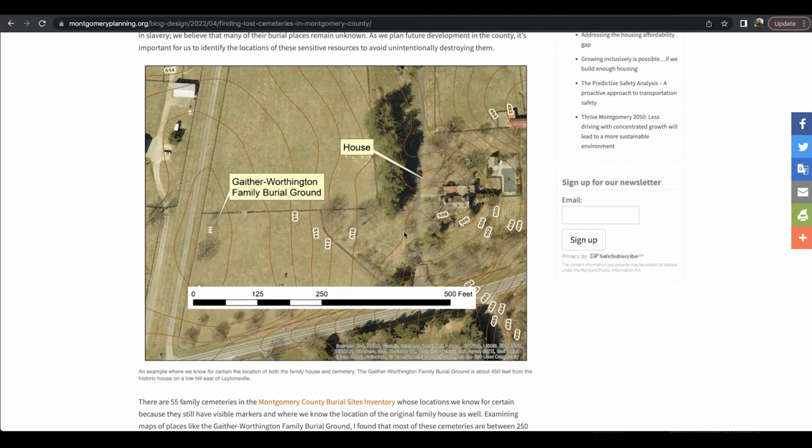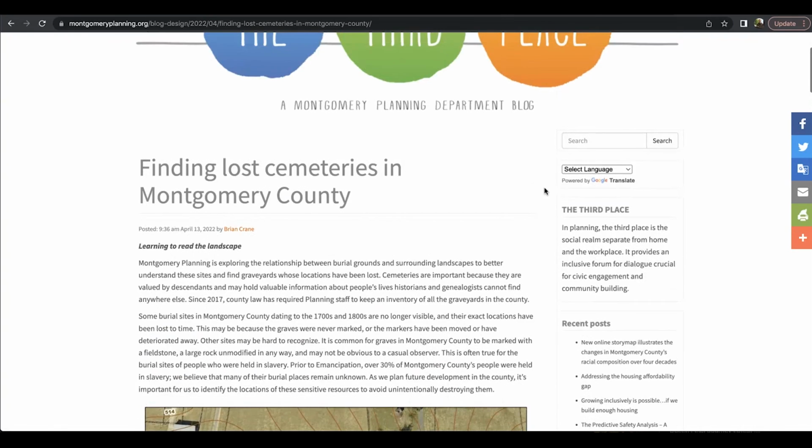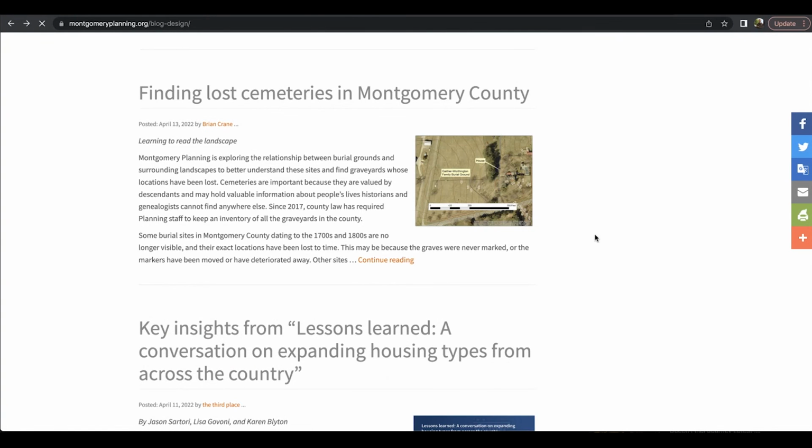So that gets back to the question that Jamie had asked earlier about whether some of our forms are ADA compliant. That's really what's at issue. It's having text tagged to an image that a screen reader can read out. So if anybody was wondering what that was. And so our Third Place blog, our communications team will always make sure that we don't forget, because they won't post it if we have. Okay. Oh, and you can search the Third Place blog as well for any topics, or I think by author.